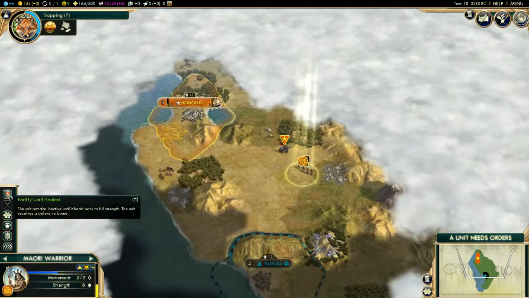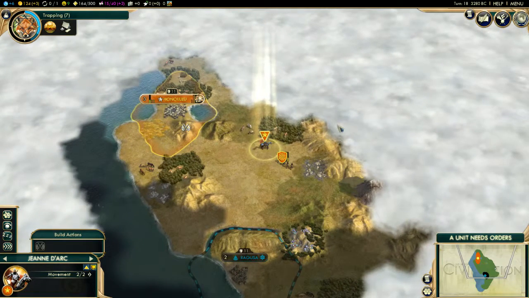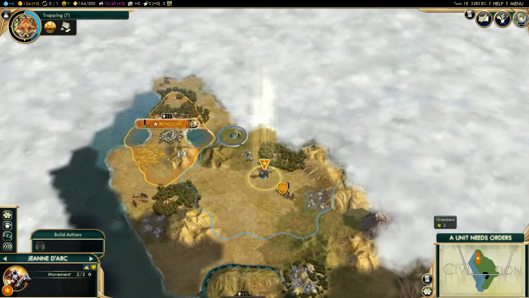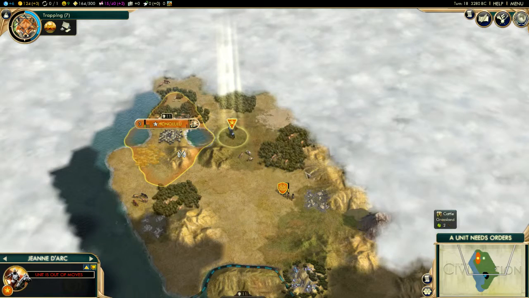I'm going to fortify you until you're healed. Basically what that does is if I choose to fortify a unit until it's healed, it sits there for like 6 turns until it completely heals itself, and then once it's healed, you can move it again. It won't bother me until that point, but I will actually explore with Joan of Arc, and we're going to go north with the Great General and see if we can find something.